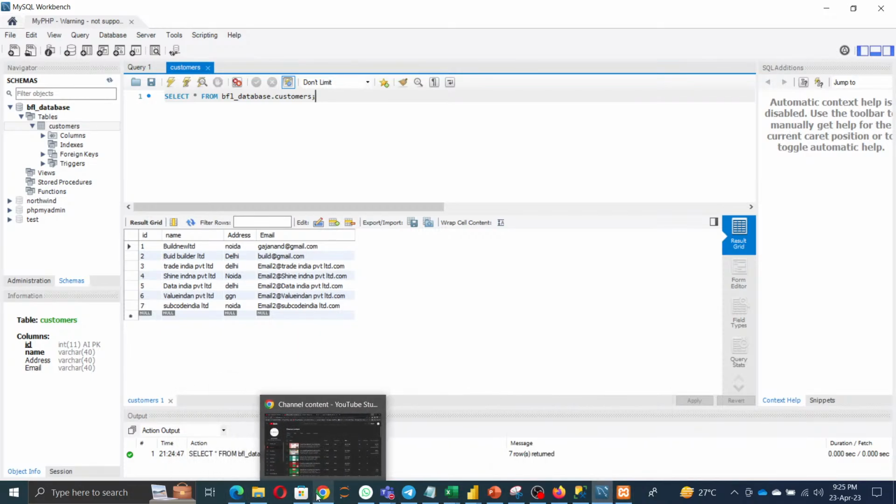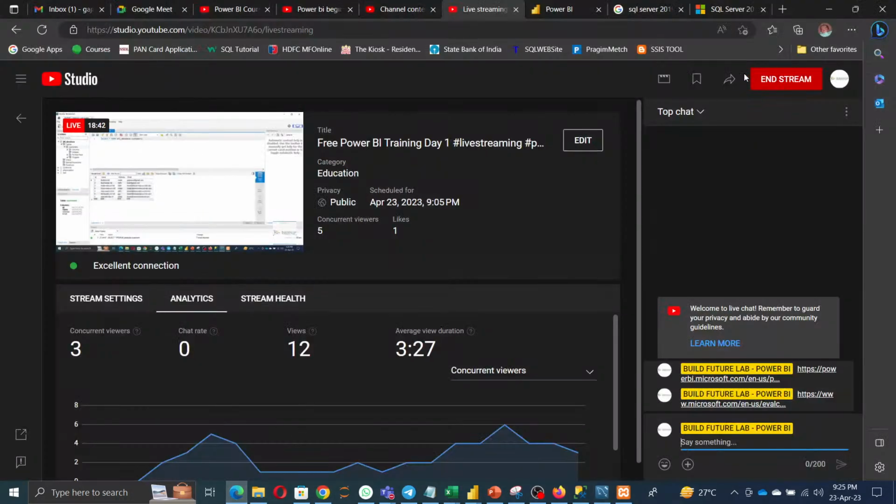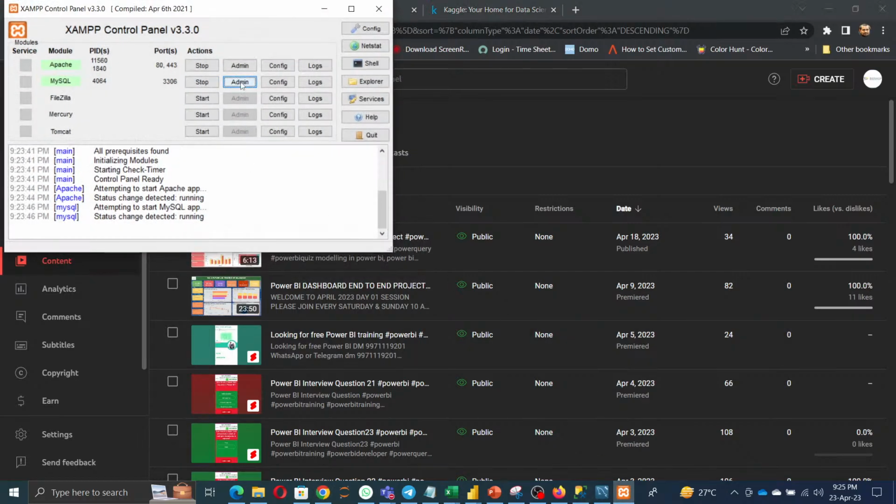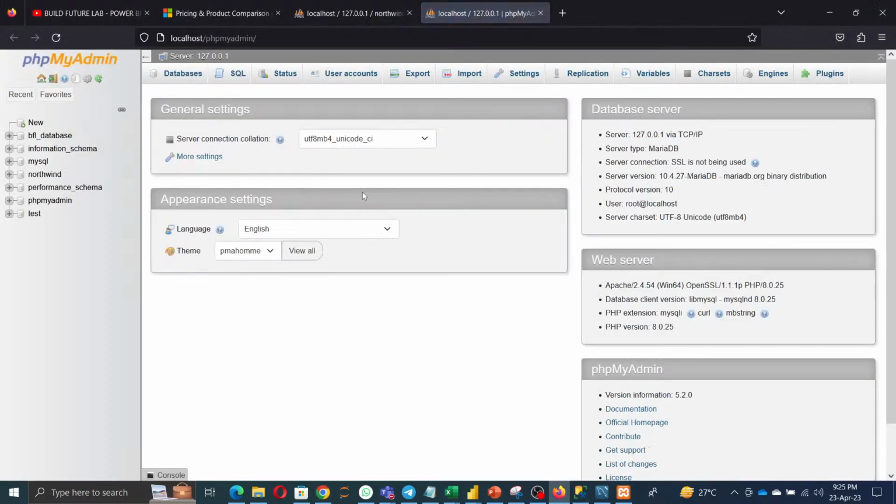Let me open phpMyAdmin once again. Where should I open that? Okay, let me open it once again. Admin. Oh, it's Chrome. So here I have the server information.